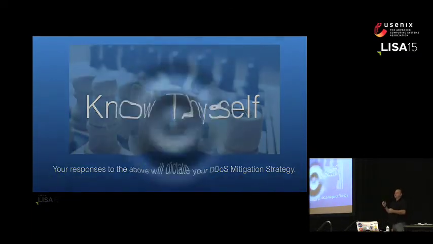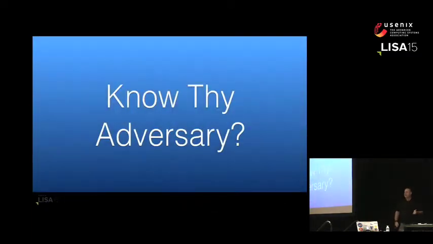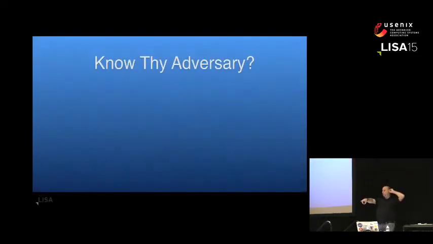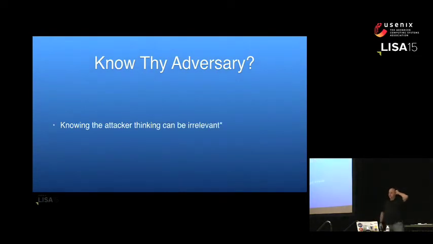So what about this part, right? What about knowing your adversary? Is that important, yes or no? Yes. When you can. It's a good point. I think knowing what the attacker is thinking can be useful, but maybe not relevant to how you react, right? If the attacker is thinking, I need to knock you offline, their motivations really don't matter. It's the result of what's going to happen. You're getting knocked offline. You're getting attacked. You need to find a way to solve it.